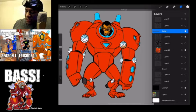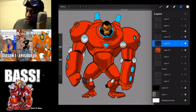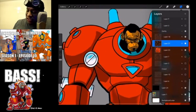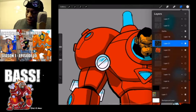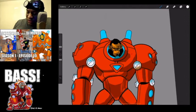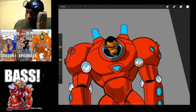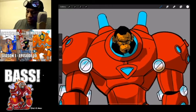And this is the shadow layer right here, so we can turn that on and off, and if we work in there, we can refine that shadow. So let's go ahead and do that and see if we can refine that shadow on the right shoulder here, because I think it should be more spherical. I think it's cutting up the top a little bit too much here. So it should be relatively the same shape as the left arm, as the left shoulder.